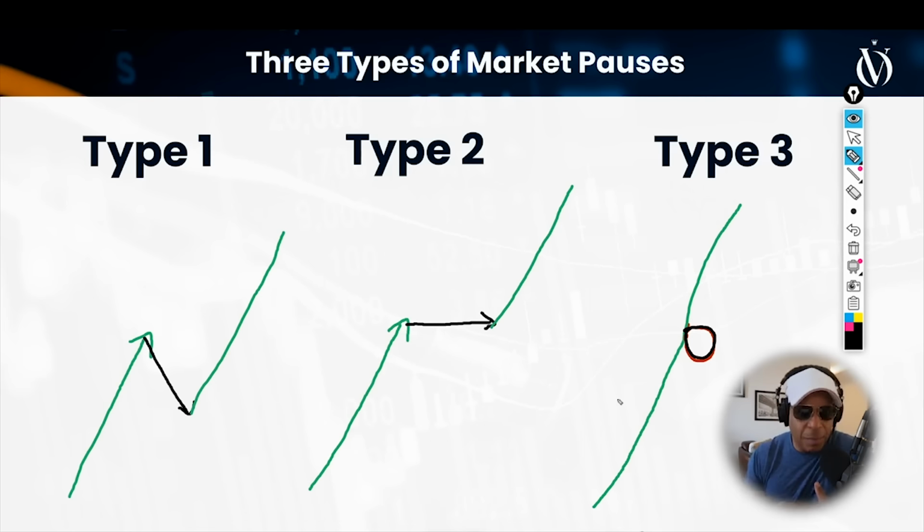That bumping into someone caused them to hiccup, hesitate, break their stride a little bit, but they're off in the same stride relatively quickly. The bump into someone that was walking slow in front of them interrupted the flow a little bit, but didn't stop the subsequent movement to the upside. And so these are your three different types of pauses.